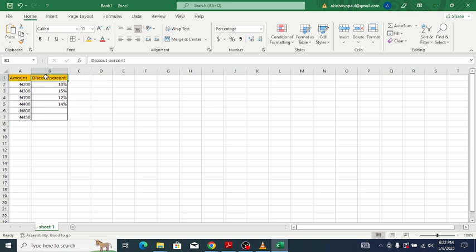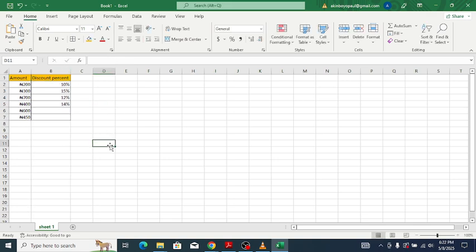Do you get? Sorry, I think I made a mistake here. This is discount. All right, and that is it. You introduce border to it. Are you getting? So all this helps us to make sure that our data is very neat and also presentable. That is why you have to know all these little functions.